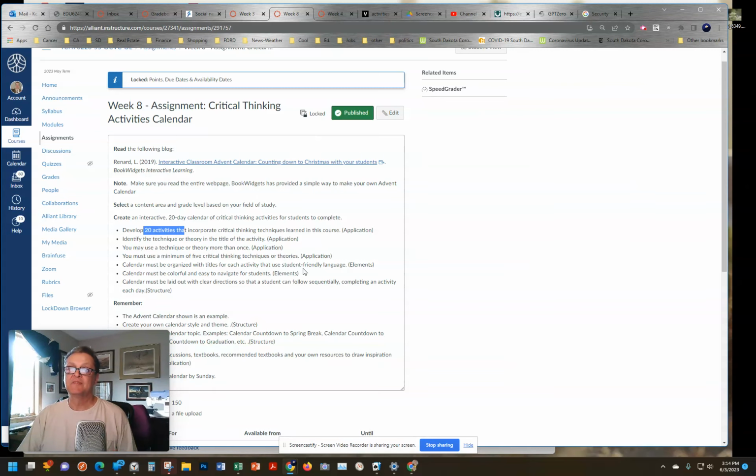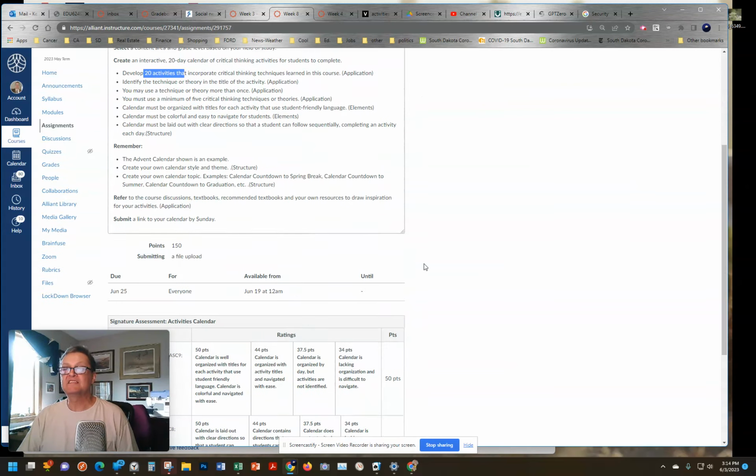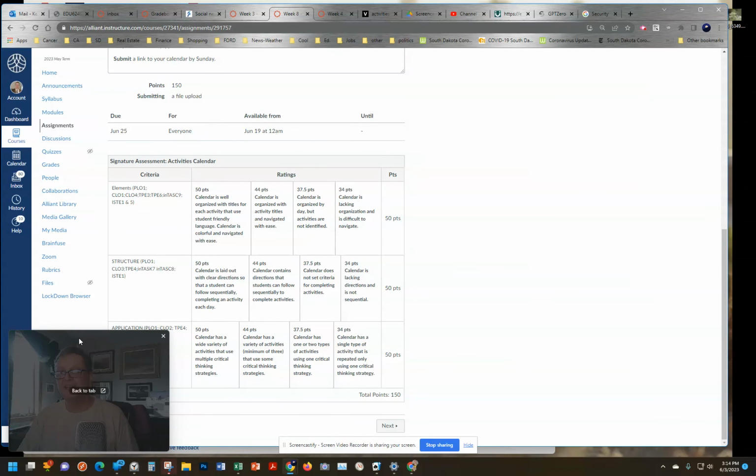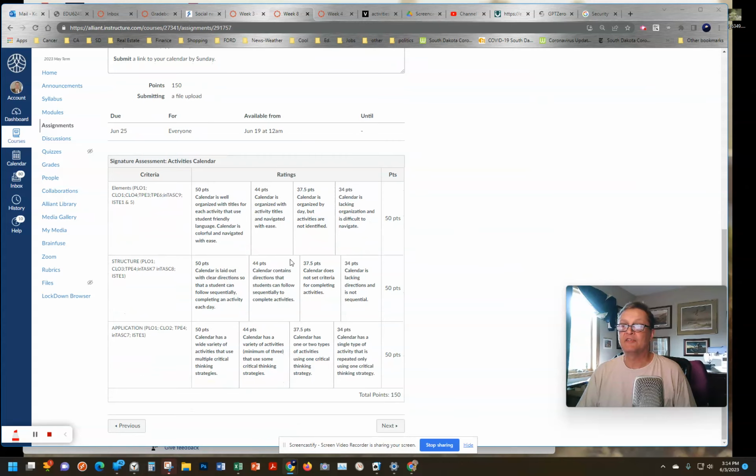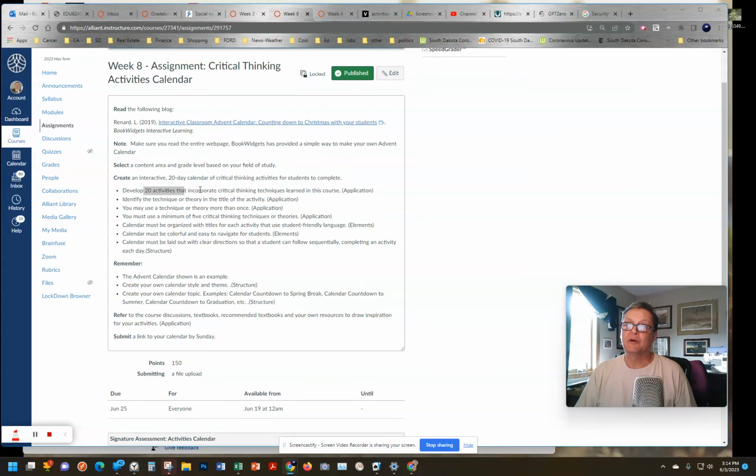You can see, though, that I am not provided a lot of leeway in how I grade. I have to follow the rubric, and I have to apply these particular items to that rubric in those categories. So here's what's coming down the pike, coming at you in week 8.